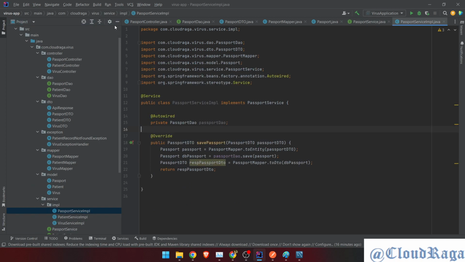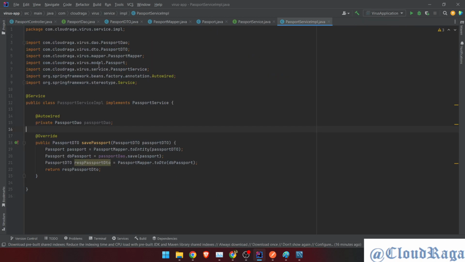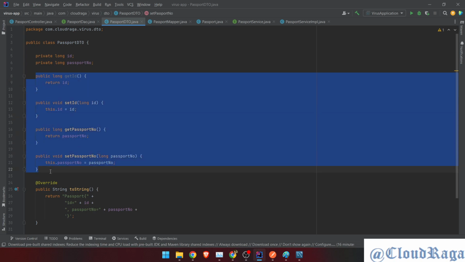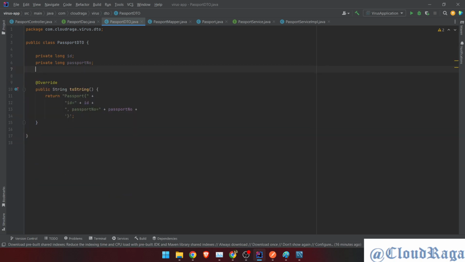So you can see all the passport related classes are open. Okay, fine. So we need to remove all those previous getters and setters. I'm going to remove getters and setters from the passport class. See, I'm going to do this, and as soon as I do this, we should get some error.